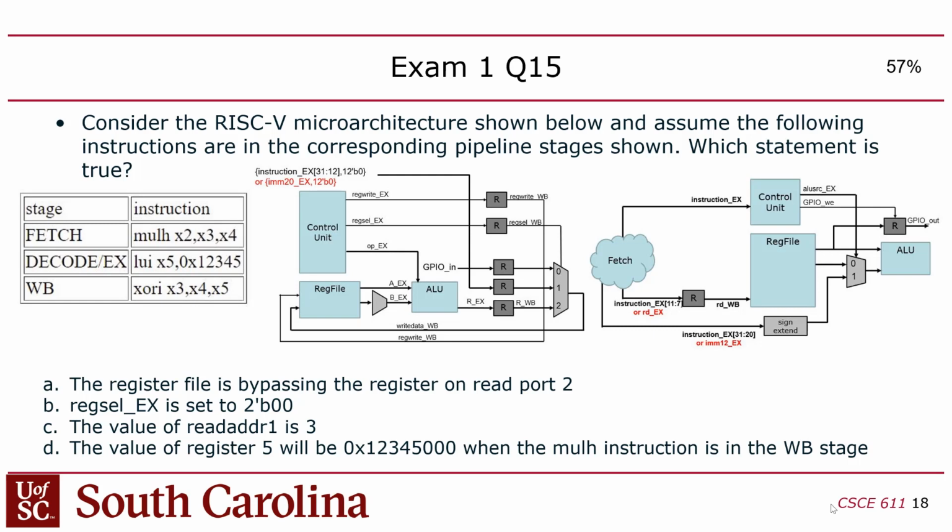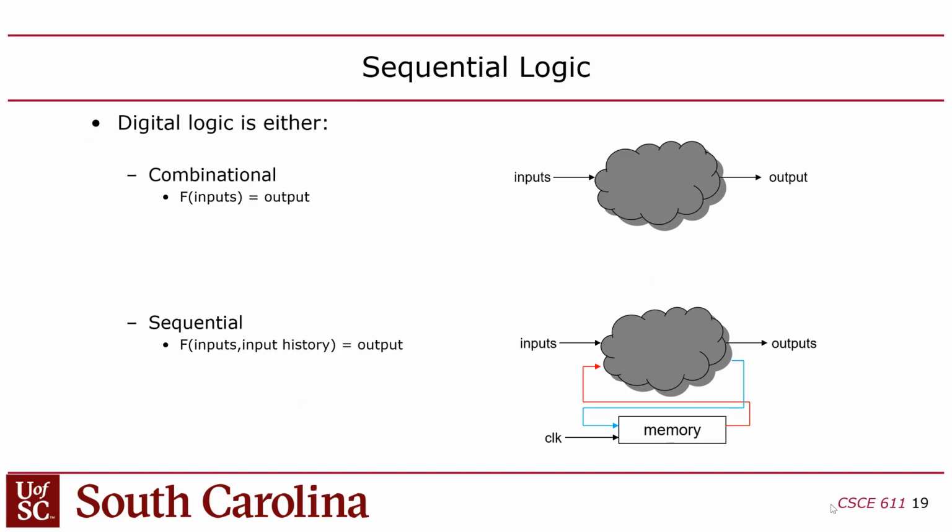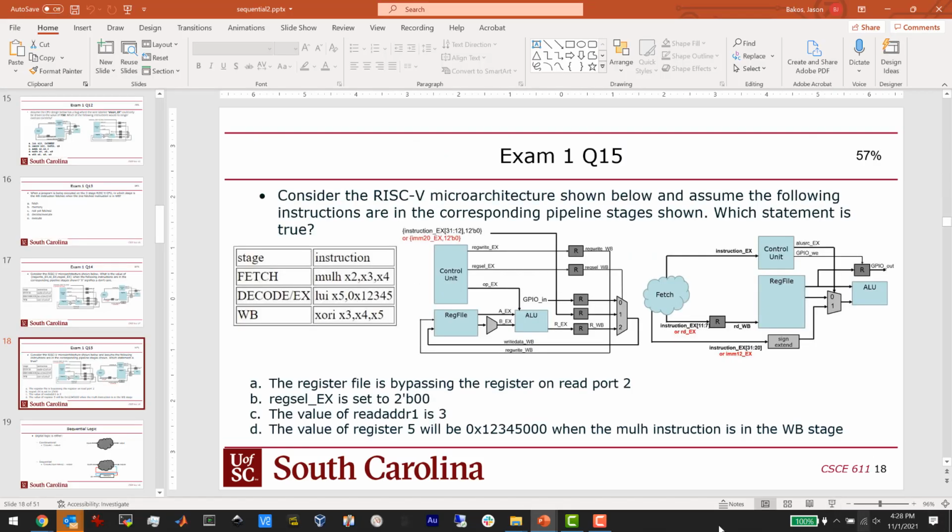I don't know how much I talked about that in lecture, but in the design we gave you in the lab, that's the way it's set up. They're called read address 1, read address 2, and the presumption is that's how you have it hooked up. We also gave you the ALU, so the ALU and the register file are designed a certain way. So this answer is assuming that you've been working through the labs. Okay, so there we go. That's it for the exam.